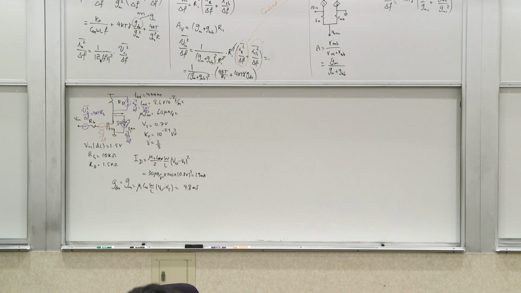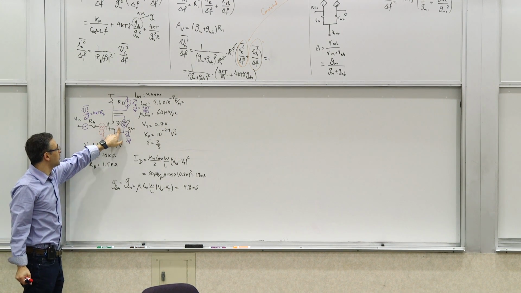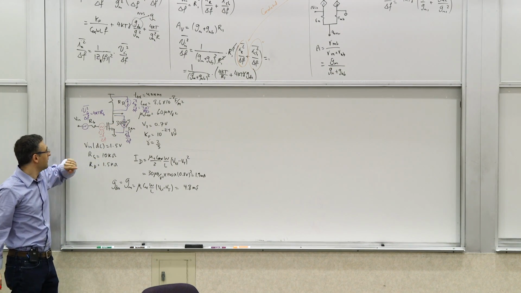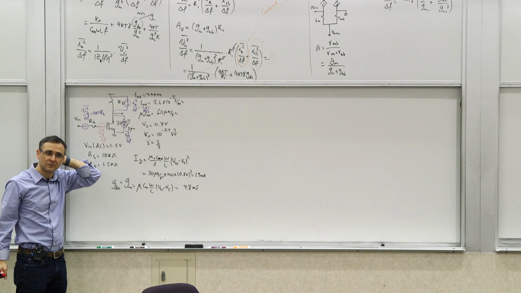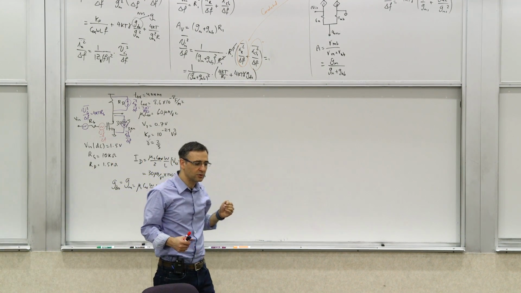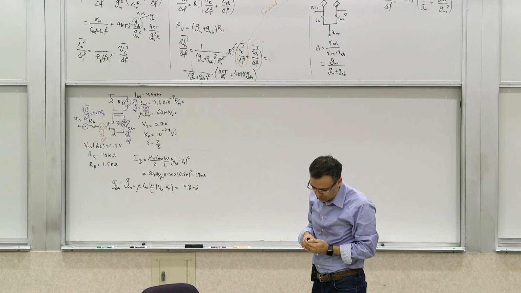So let's see how they reflect to the input. Let's look at the input referred noise. There are 4 noise sources you're taking into account. 3 of them are white noise sources, right? They're flat. They are the thermal noise of this resistor, the thermal noise of the channel, and the thermal noise of the drain resistor. And one of them is 1 over F. So let's start by calculating the output noise and input noise.